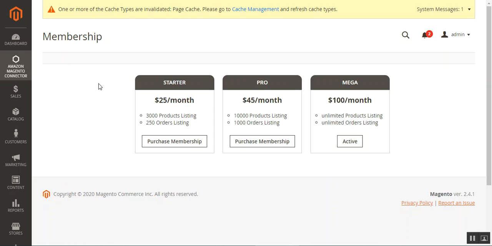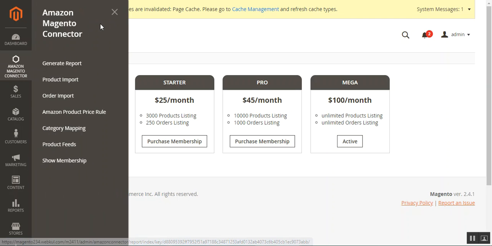Now after you've done with the successful installation of this plugin, you'll have the Amazon Magento connector menu option within the admin backend panel of your Magento 2 platform-based web store, as you can see here. Under the Amazon Magento connector, we have different options that can be used. We can generate reports, import the products, and import the orders from Amazon into the Magento 2 store.